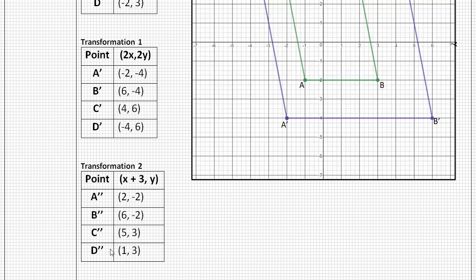Here are the new points that I got. Do you agree? Well, let's go ahead then at this point, and we're going to graph our new points on the same graph. Once again, it's always a good idea to maybe change color, or to at least make sure, notice that I labeled the points from before, A prime, B prime. So I'm going to do the same thing as I plot these points. So go ahead and plot these 4 points to see what happened by adding 3 to our x coordinate.